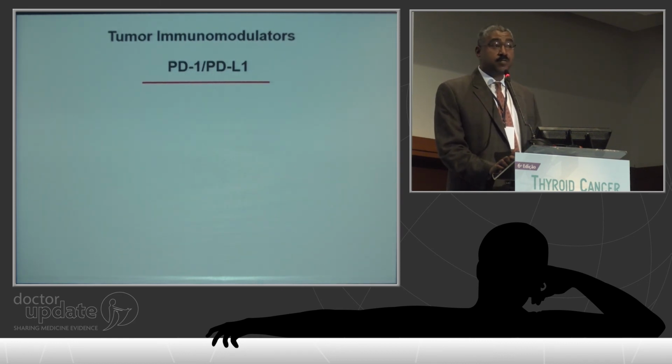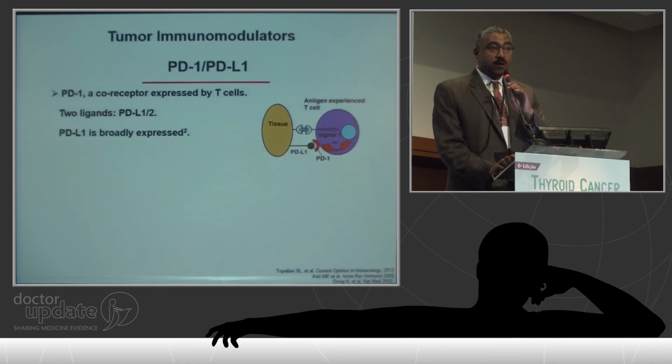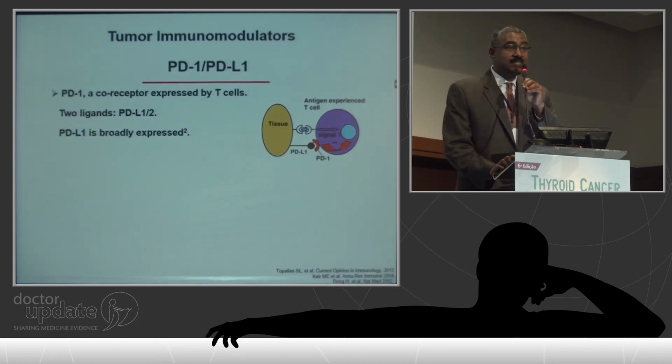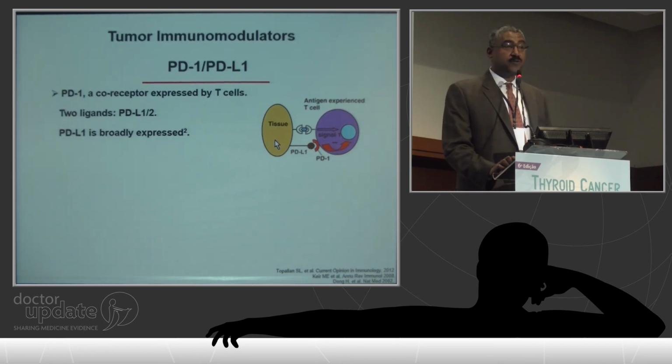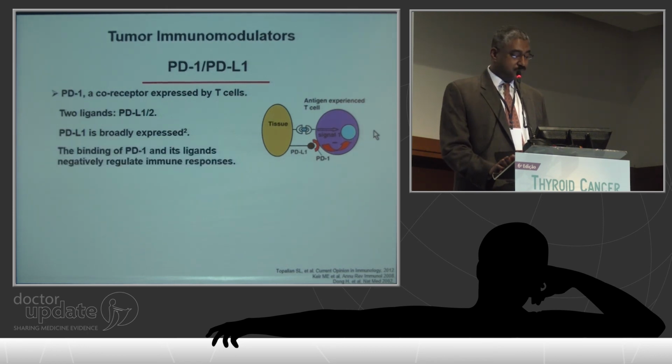Dr. Laura did a great job yesterday giving us an overview of thyroid cancer immunomodulators. PD-1 and PD-L1 are important checkpoints of a T cell reaction to cancer cells, and typically either the tumor cells itself or the host environment will express the PD-L1 and inhibit the action of a T cell that is targeting the tumor cells via the PD-1 protein and the receptor.